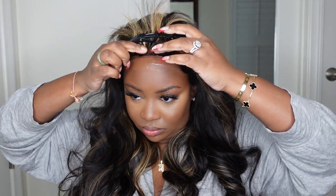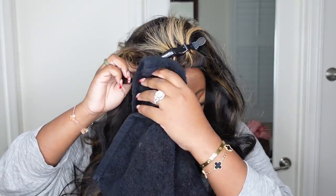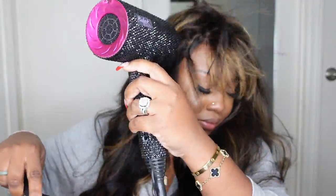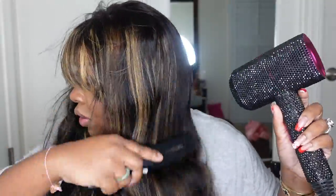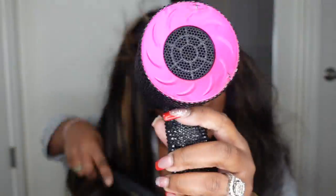Here's what I was talking about — bonding the wig down. I just took a little bit of the Got2b along the center and placed the wig exactly how I wanted it, then I'm going to bond it down and blow dry on a cool setting. I love the color combo on this one — it is a honey blonde highlight situation. I love how the ombre really flows and it looks really good on me. Whenever you're doing a straight-out-of-the-box install so you're not washing the hair, I feel like giving it a good blow dry kind of pulls the curls out and makes the hair nice and fluffy. So if you go in and recurl it, it just makes for better curls. Blow dry it first and it's going to make a huge difference.